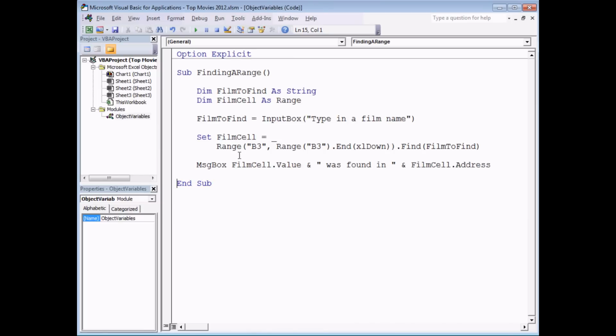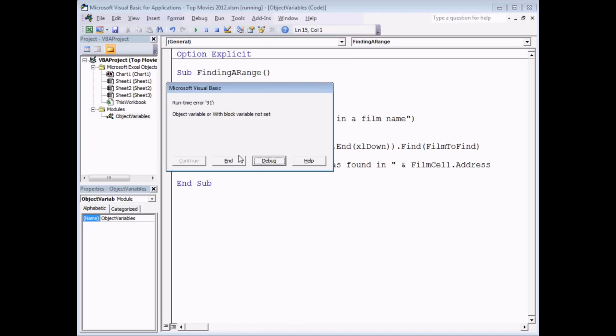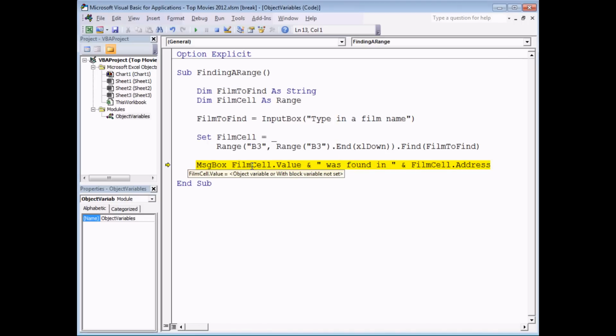Now there is one small problem left over with this simple subroutine. That's if the film cell variable doesn't contain it, if we don't find the film we're searching for. So if I use F5 to step through this one quickly, and if I search for just complete nonsense, I guess, that's the easiest way to demonstrate it, we'll find that the system falls over. And the reason that this falls over is because my object variable has not been set. So I'm trying to read some information or a property of an object when the object doesn't actually exist at this point. So there is no cell in which that string of text exists.